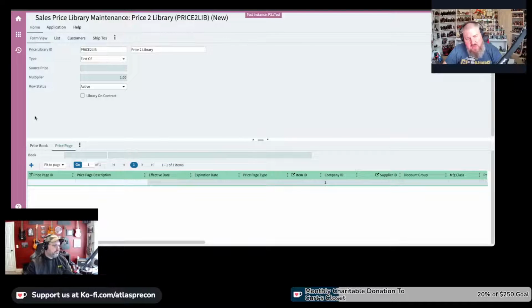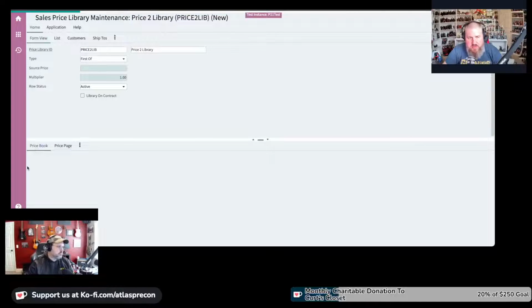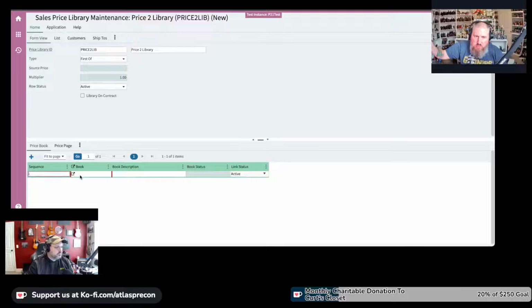Now this is different than if you did watch any of our supplier stuff where you had to go into book maintenance to create the book, which you can do. You can do that directly from the screen, so you don't have to leave the library screen. And I guess maybe it does work for pages too, which is new for me. Again, make your naming convention make sense.